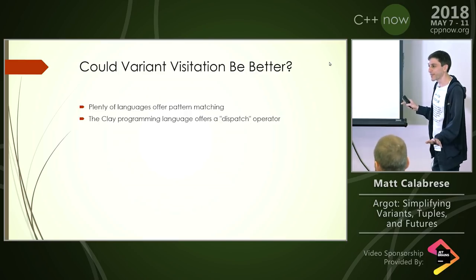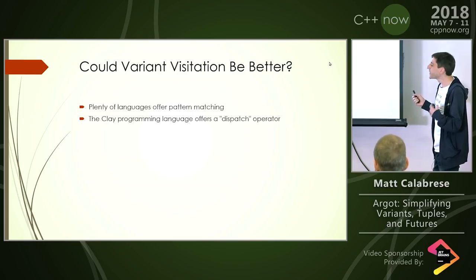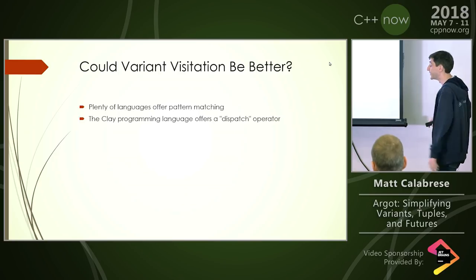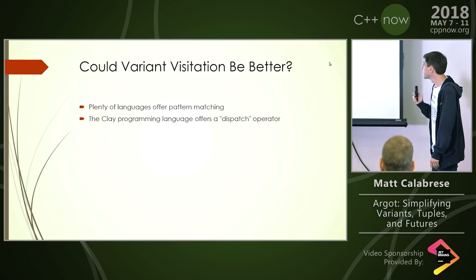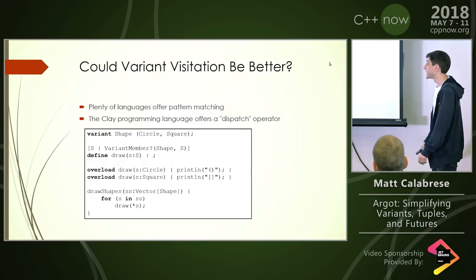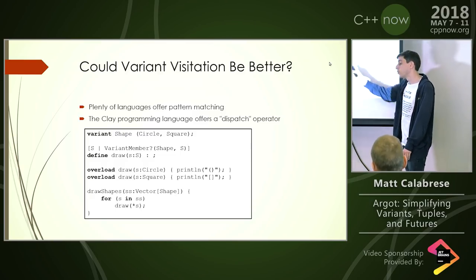So the Clay programming language was started by this guy, I think his name is K.S. Sriram, and it's a statically typed language. People who've worked on the Clay language include, I think his name is Joe Groff, somebody who works on the Swift team right now. But yeah, it's mostly kind of like a toy language, but it's pretty powerful. And again, it's perfectly statically typed. One of the things it has is native support for variant types.